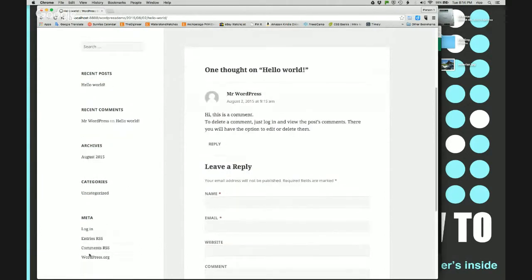And then we've got the Meta widget, and the Meta widget is sort of a utility widget. It gives you a link to the login screen. It gives you a link to the RSS feed for entries, the RSS feed for comments, and a link back to the WordPress.org site. To be honest, the Meta widget really doesn't have a lot of functionality that you probably want to have on your site, and I never ever publish it on sites. I kill it off.